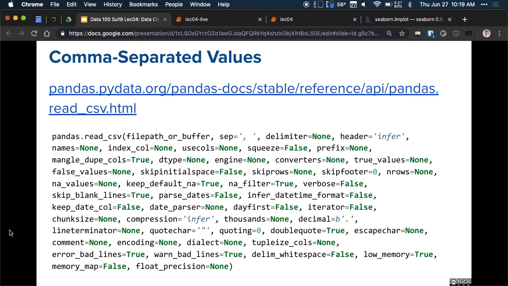Basically what will happen is you'll try to read your CSV file, you'll realize that there's a problem, and then you'll think, oh, I should check the documentation to see whether there's some built-in way to get around this problem. And then you'll thank heavens for the poor souls that had to hand code all these weird edge cases into read_csv. So you, the data scientist, don't have to worry about, for example, whether you need to skip certain rows or skip the footer of a CSV file. I didn't even know that CSV files had footers. Okay.